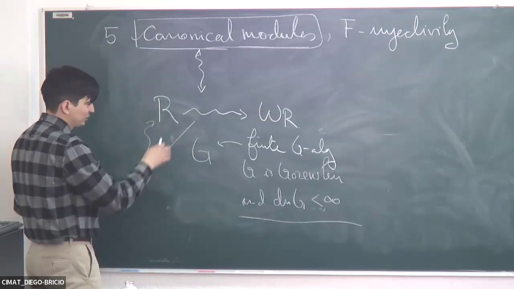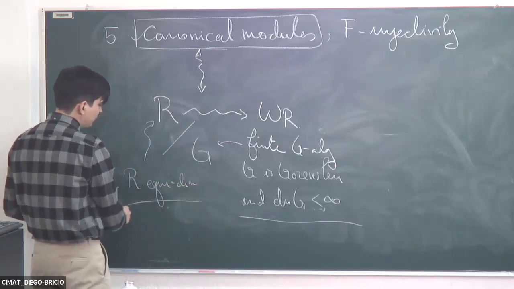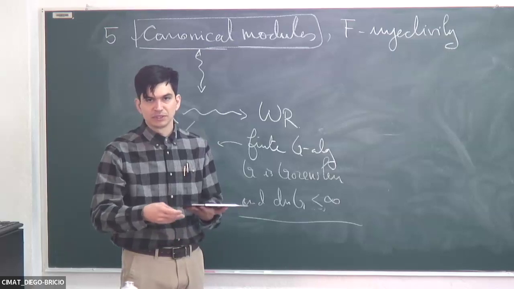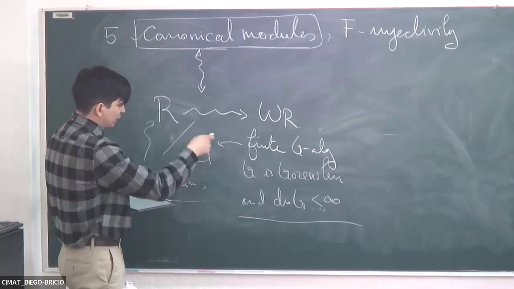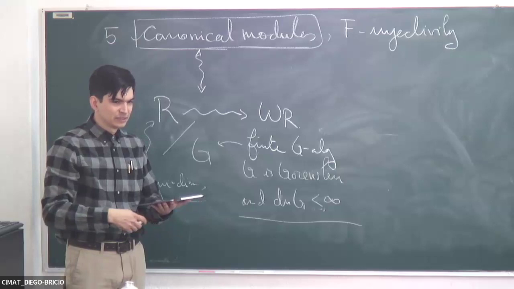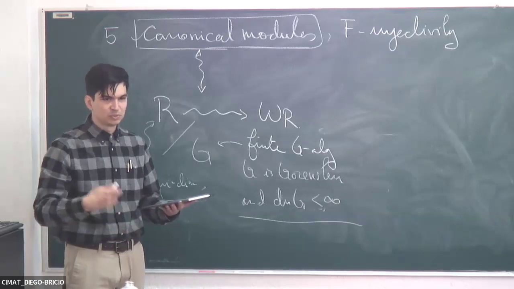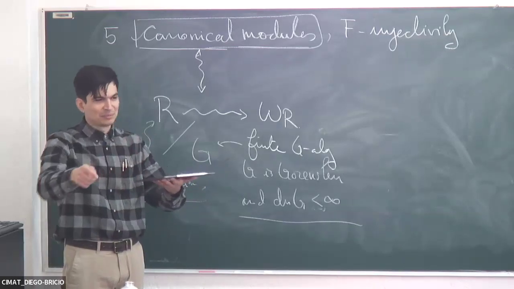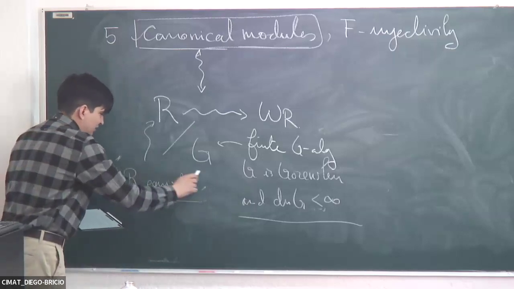And so another technical hypothesis for this to be possible is that R has to be equidimensional. This means that when you look at the minimal primes of R, they all have the same dimension, like the quotient has the same dimension. Geometrically, the irreducible components all have the same dimension. This is very mild because very often when you work with this, you assume that R is Cohen-Macaulay. And maybe you have heard that Cohen-Macaulay rings have this unmixed property. Actually, that's the characterization of them. Historically, the Cohen-Macaulay property, at least by Macaulay, was introduced to prove that the polynomial ring is unmixed. Meaning that when you look at any ideal that is cut out by a regular sequence, the minimal primes will have the same height and so on. In particular, Cohen-Macaulay rings are equidimensional. So this is very mild, let's say.